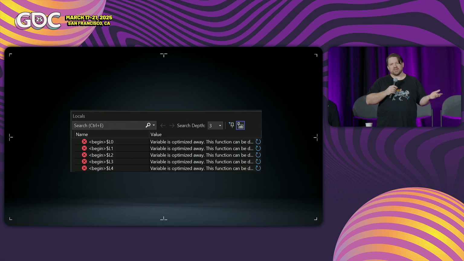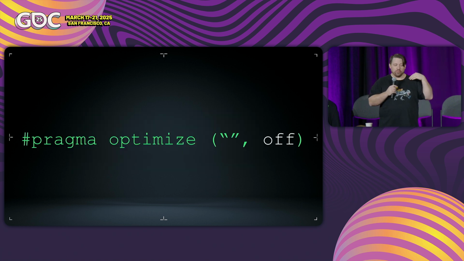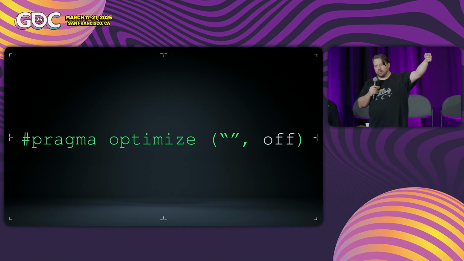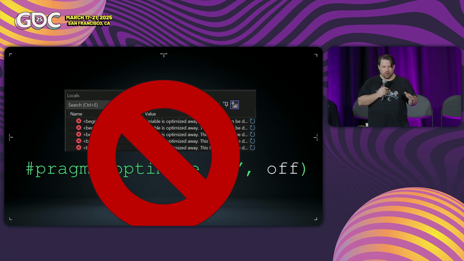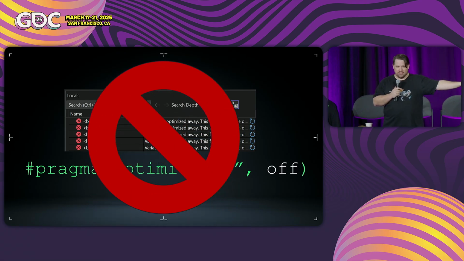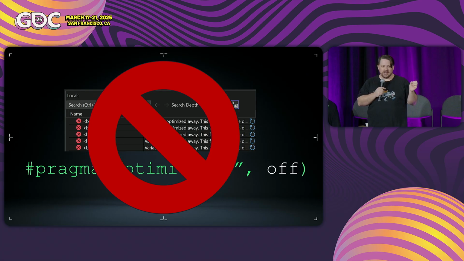So how do you fix this usually? Use registers. Okay, make sure the calling convention is using registers. Another way that people typically do it is they go back to their source code, add pragma optimize off, rebuild, and then rerun, getting the program back to the state it needs to be in. That takes a lot of time, right? Well, with this new feature, you don't have to do that anymore. You don't have to worry about accidentally checking it in and messing everybody else's code up, right? You won't have to do that anymore.